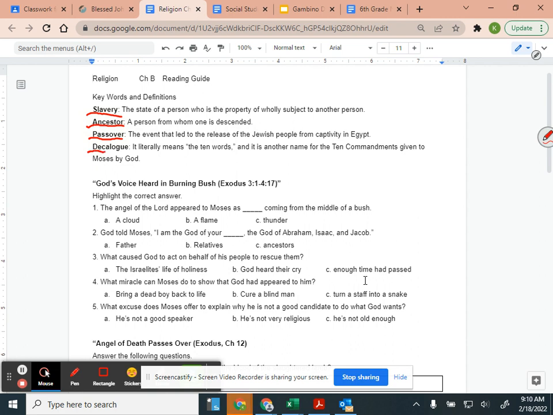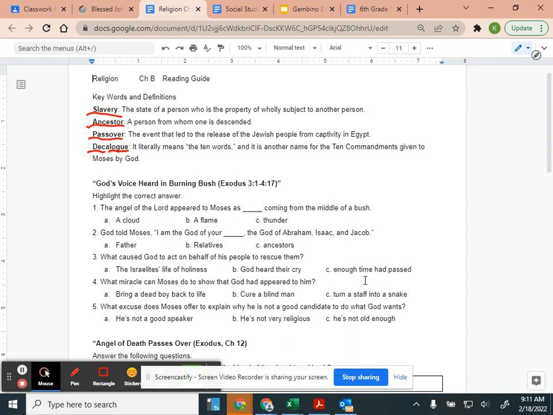Deca, remember, Deca is that Latin word for what number? 10. Deca means 10. If it's a decagon, how many sides is it going to have? 10. So deca is important. It means 10. Log literally means words. So decalog means 10 words. And we're thinking about it with the Bible. It's the 10 commandments. So the decalog is the 10 words, which is another name for the 10 commandments given to Moses by God.